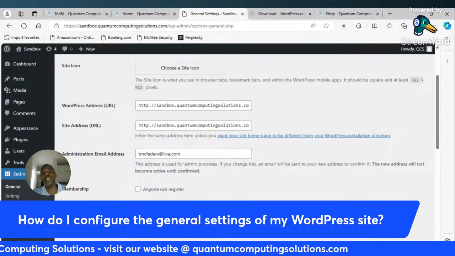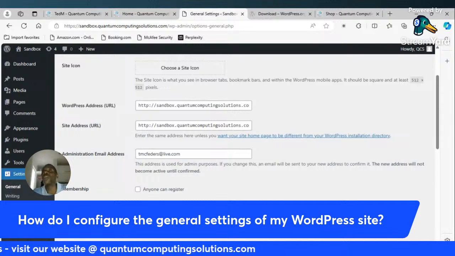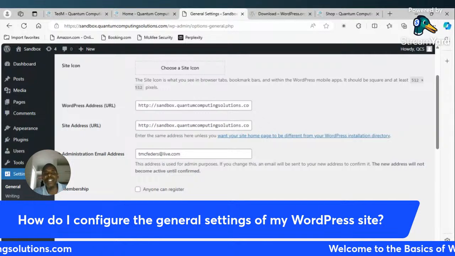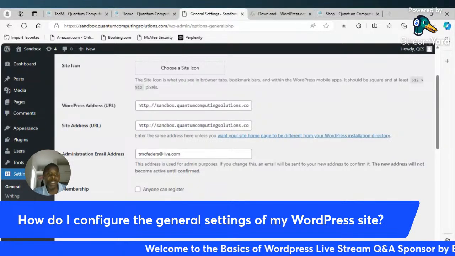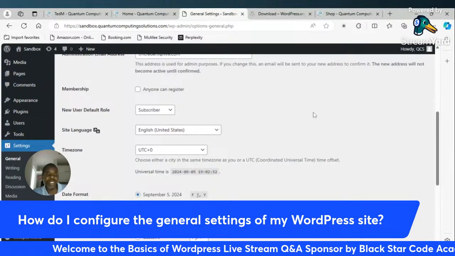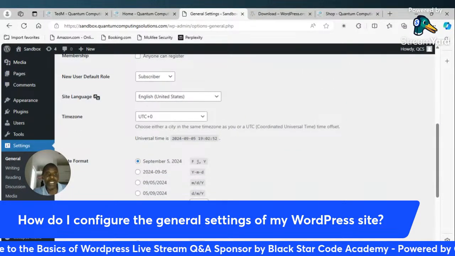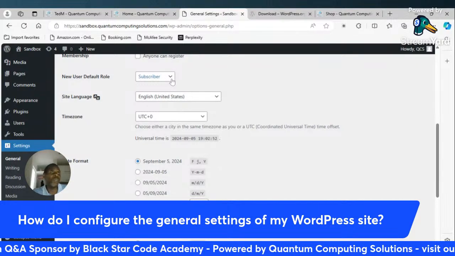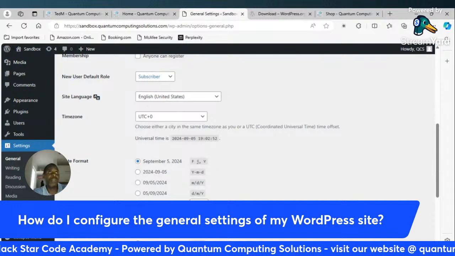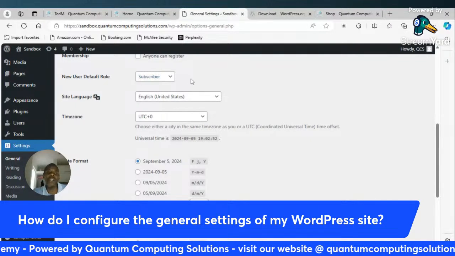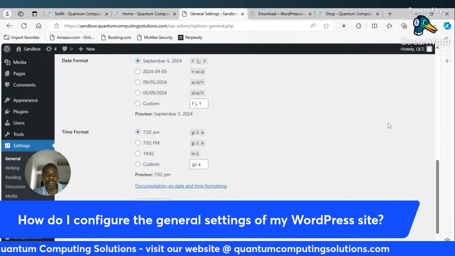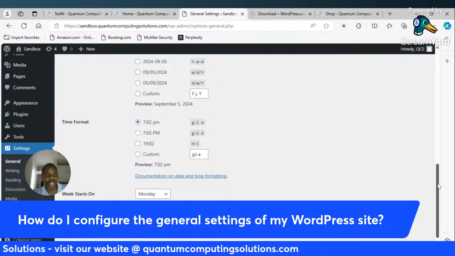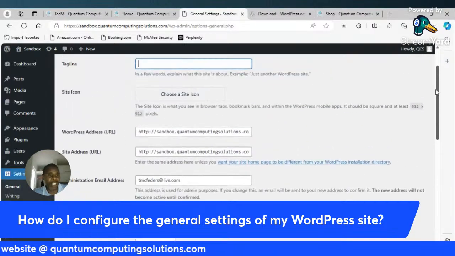Now, this is a little bit more complicated, and maybe in another session we'll go over when you may need to change this or add SSL to the URL string. You can do that here. And again, just some basic information as far as your default users. If you have people coming onto your site and they're going to subscribe, if you have a membership site, they would automatically become subscribers instead of being included as administrators or editors, things like that. So that's this particular option here.